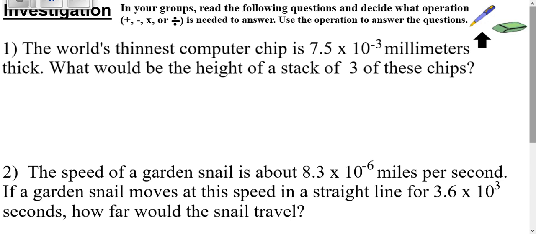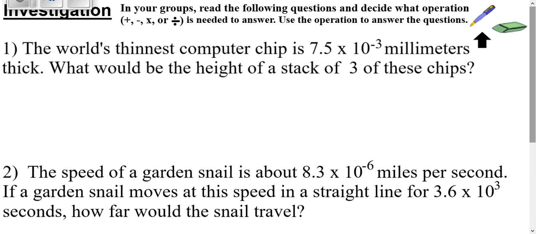Now, the knowledge of scientific notation basically is going to be used on the calculator. But if you can't define the operation that you're going to use, then the calculator is not going to help you. So there are four operations. You're either adding, subtracting, multiplying, or dividing. There are keywords that we're going to underline. So let's go ahead with number one.